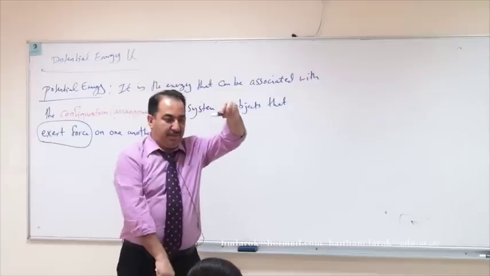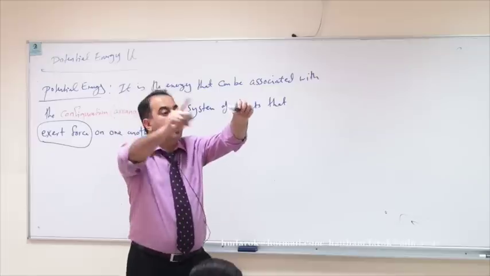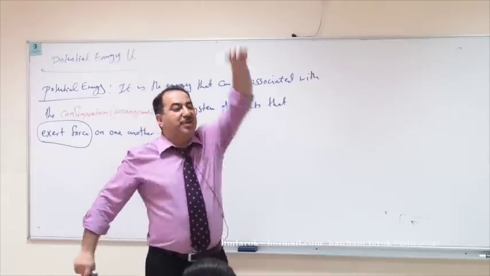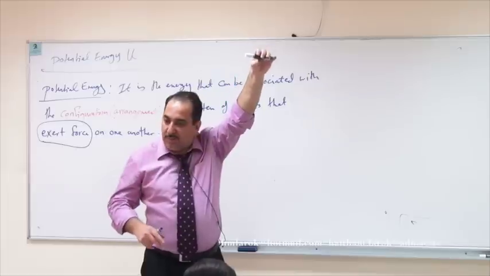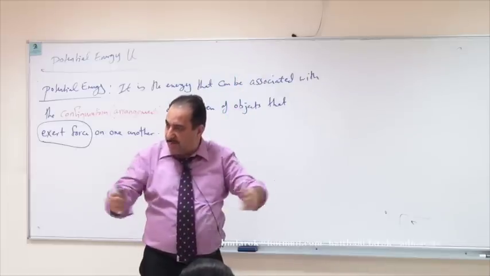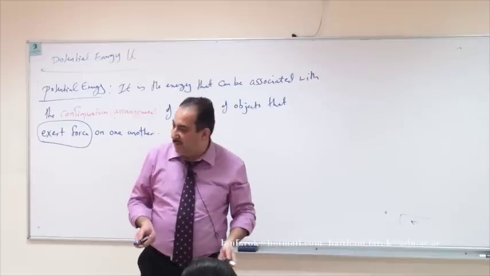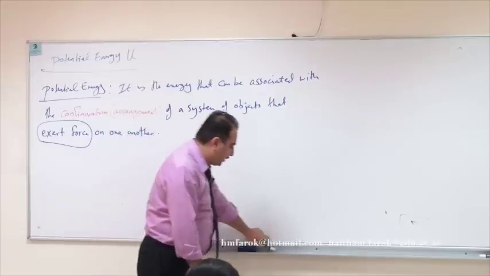Now, pen, Earth, at the moment, does it have a potential energy? Yes. Why? Because there is an arrangement. This pen at a distance of 2 meters from the ground. If I change the arrangement, what happens to the potential energy? It changes as well. Whenever you change the arrangement, which means the spacing, the distances, you're changing the potential energy of the system. All right? I hope this is clear for potential energy.